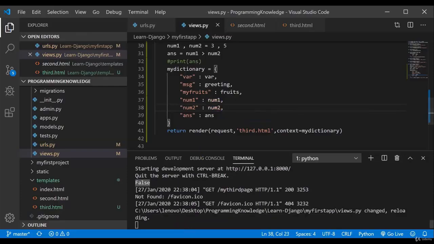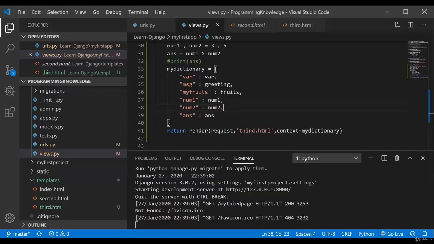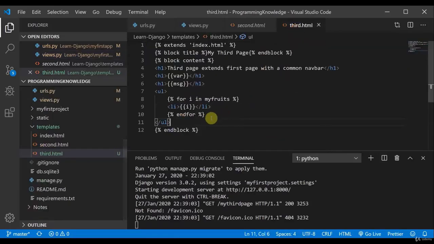So this should work. I'll see. Okay, now you can see, this is going to be rendered. So num1 is being passed as num1, num2, answer.